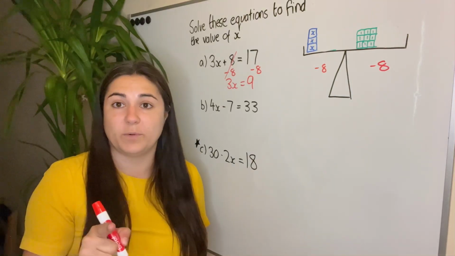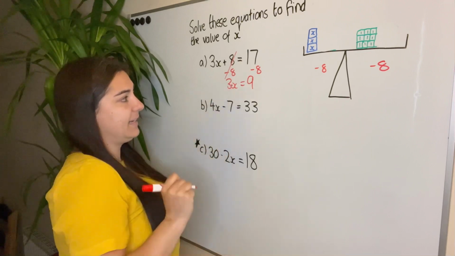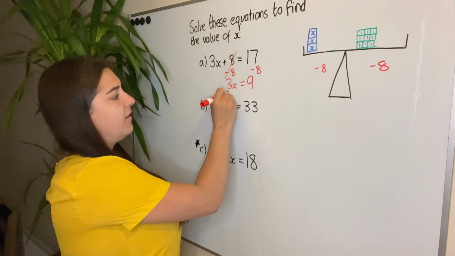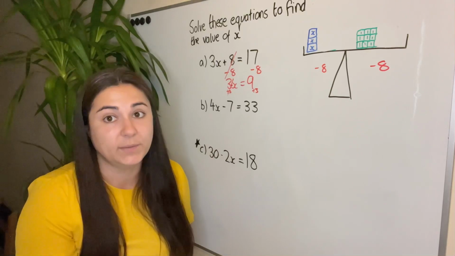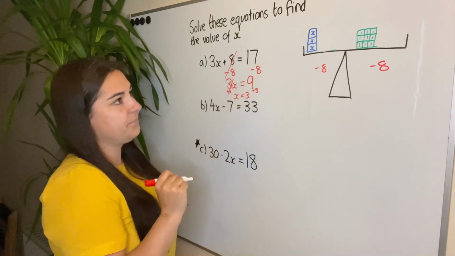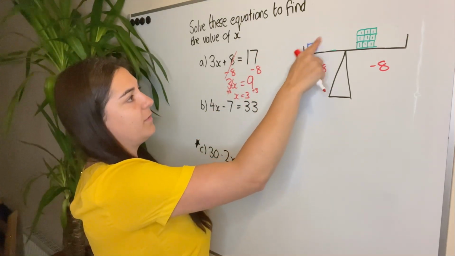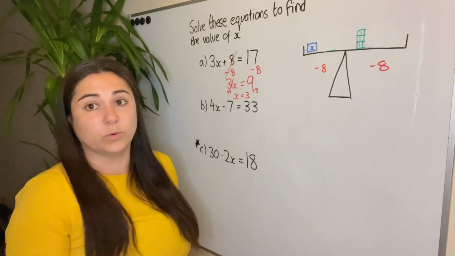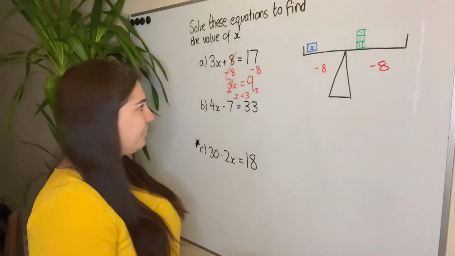And if you've done the one-step equation video, hopefully you know what to do now. So 3 lots of x, 3 times x gives me 9. To move anything from one side to the other, I do the inverse. So I divide both sides by 3. 3 divided by 3 is 1. It cancels itself out. So x would be 3. And if I did it here, so divide by 3, chop off 2 of them and chop off 2 over here, you're left with x equals 3. Whatever x is, a nice big present, weighs 3 kilograms.